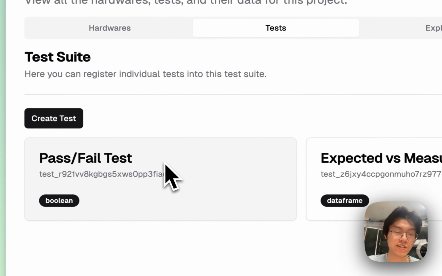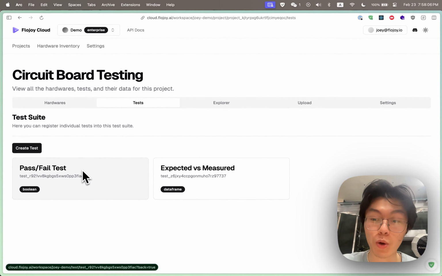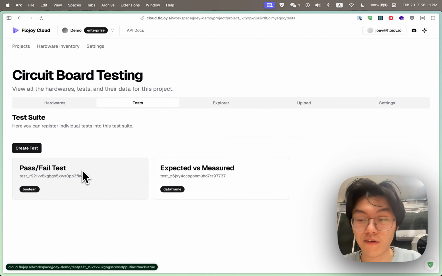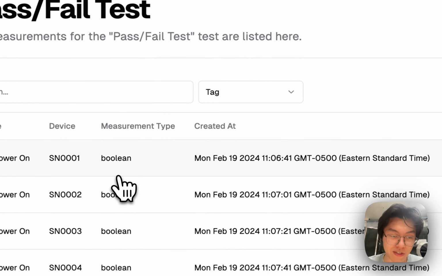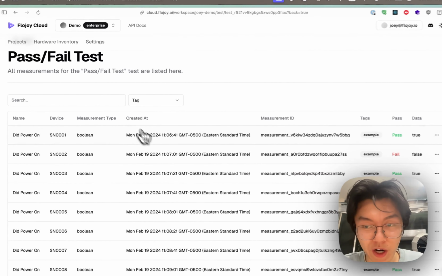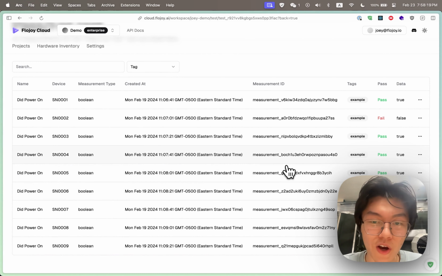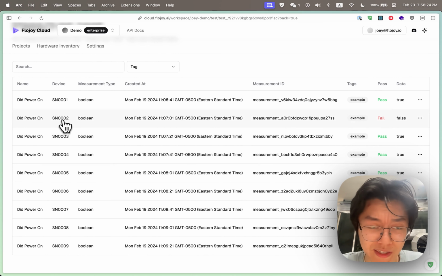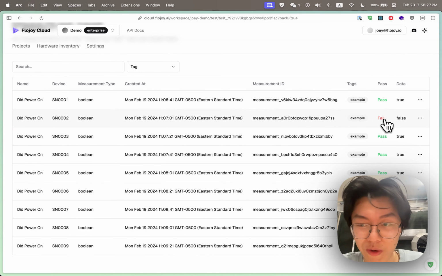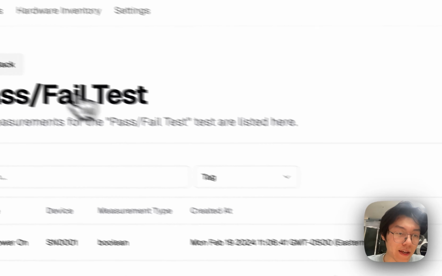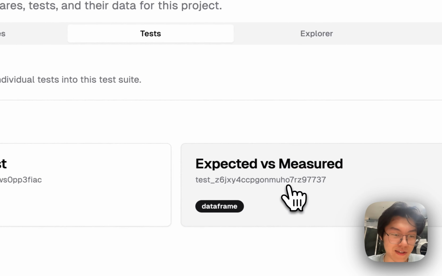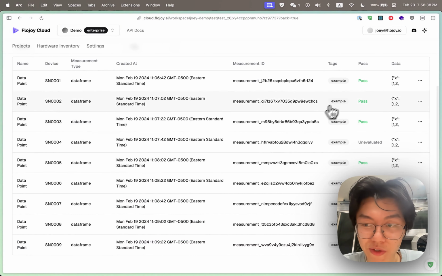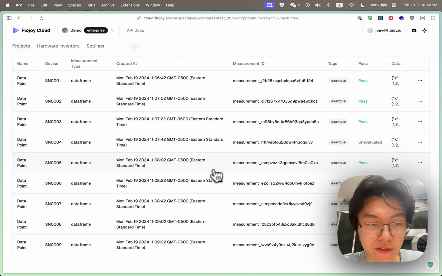Let's say this is one station. I'm testing if the board powers on or not. And maybe I have another station that measures the voltage of this board, right? In this case, station 1, let's call it, is testing whether it powers on or not. And here you can see all the data that's uploaded from station 1. Now we can see clearly it seems like this serial number 2 board has something wrong with it. It doesn't power on. And for example, let's see the other station that's measuring the voltage to see how the voltage is going, right? You can see all the data that's uploaded in this station.